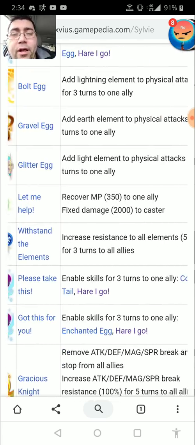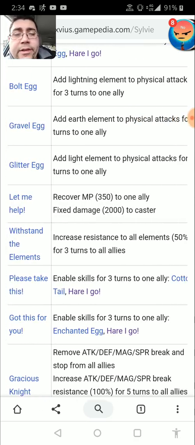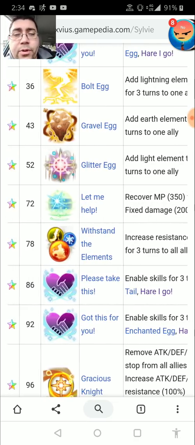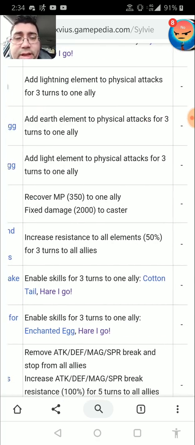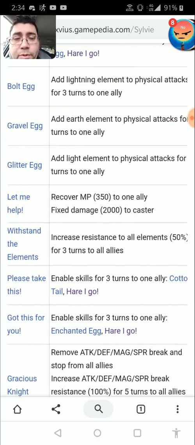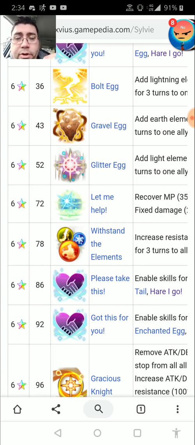Alright, and then she's going to get Let Me Help. This is going to recover MP 350 to 1 ally, and that is going to damage her by 2,000. So, as you can see with mine, she has 21k HP. 2,000 to restore MP to somebody is not a lot. You can just heal her up with your healer after that, if you need to. She's going to get Withstand Elements. This is going to give a 50% boost to all resistances for 3 turns to all allies. So, kind of a little bit of a green magic type boost thing there. It is an ability, but yeah, you get the point.